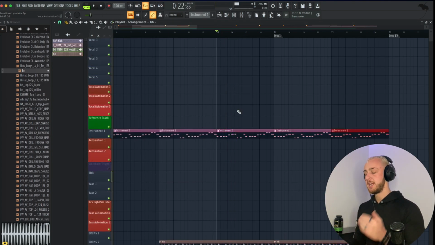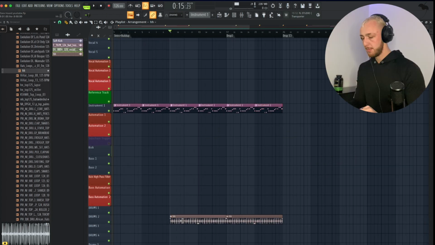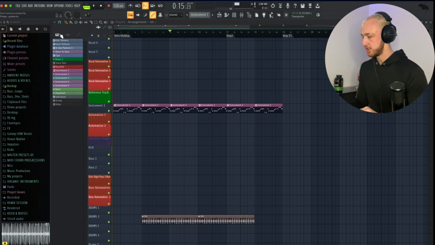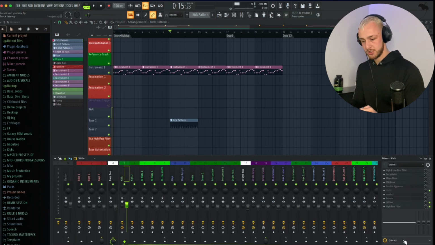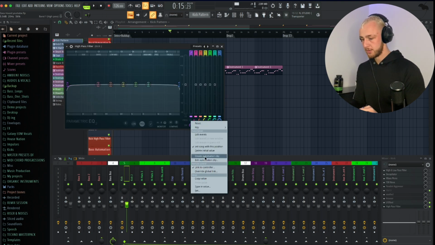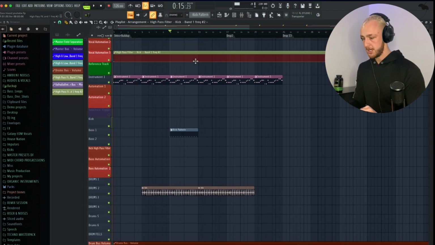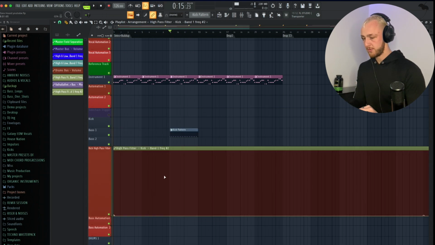Now I want the kick to come in at bar 13, no, more like bar 9, but then we want the kick with a high pass filter. So I have a few kicks here obviously in my house music production template. So let's just put the kick pattern in here. Obviously that has now no high pass filter, so we're gonna just enable a high pass filter here, create an automation clip. All right, perfect. Put it in here. Everything is already perfectly assigned.